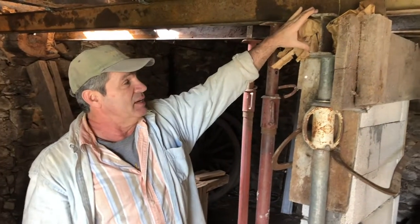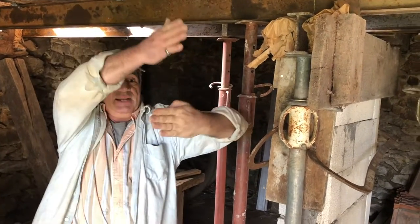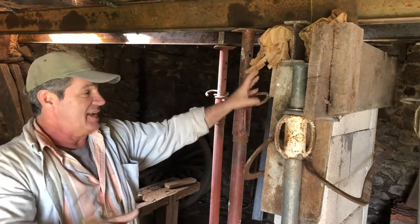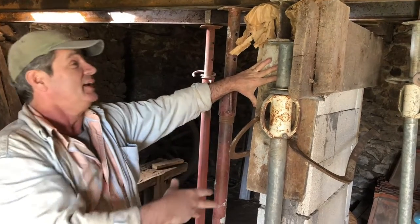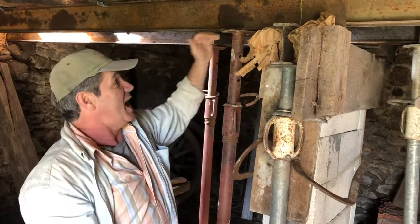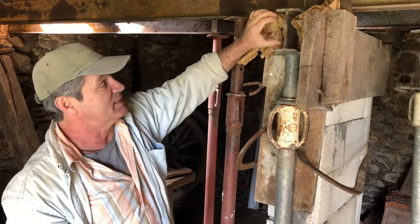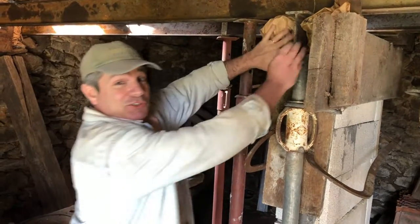So you've got the I-beam that is going this way, and it's going to support the I-beams that are going this way. And that's going to sit on top of this concrete block column that we filled with more concrete. And we're just doing the last bit of it now. We're going to lock this I-beam into the whole system by pouring concrete in through the top over here. This paper is jammed in here into the spaces between the I-beam so that the concrete won't leak out. And it's going to require a little attention to make sure it all stays in there.